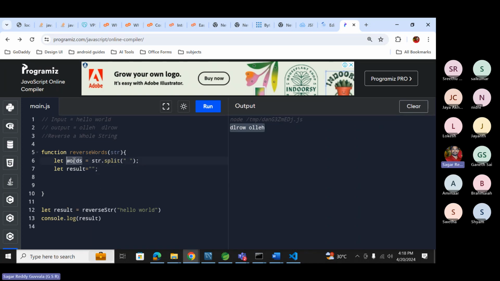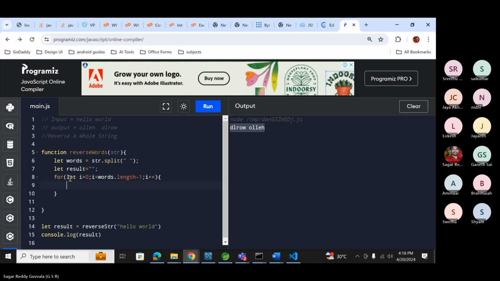Now for words I want to loop it because each and every word I want to reverse, right? So now I will create a for loop. For let i equal to 0, i less than words dot length minus 1, i plus plus.